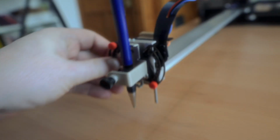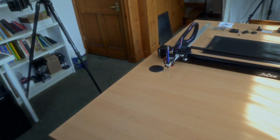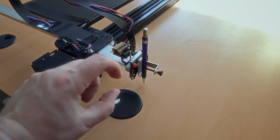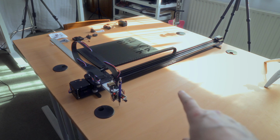And you can see this mark here where that's happened previously because there's a slight slope. Now adding the spring to this bit here actually reduces that vertical range that we can use. I think on this A1 plotter, if I add the spring, I won't be able to touch the paper here if I don't touch the paper over here, and that's the reason for not using it on the A1.